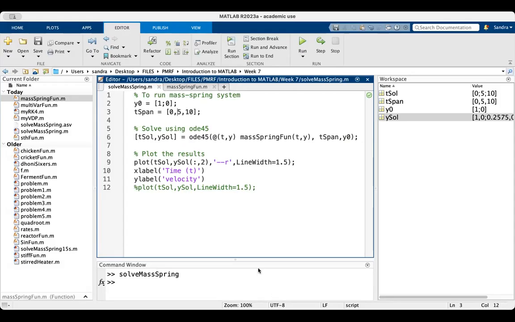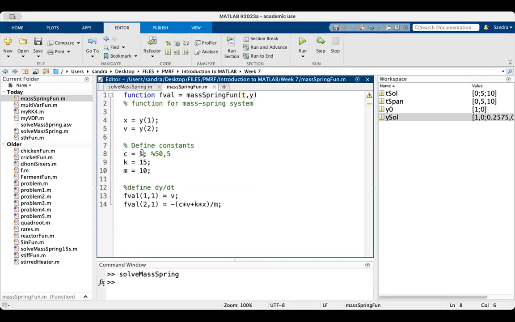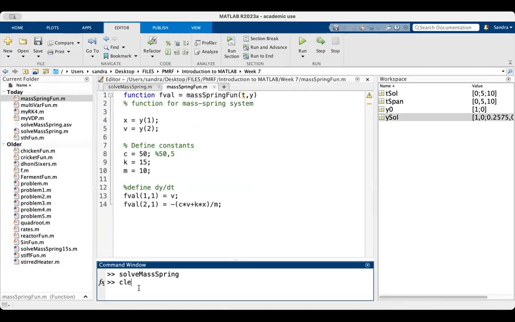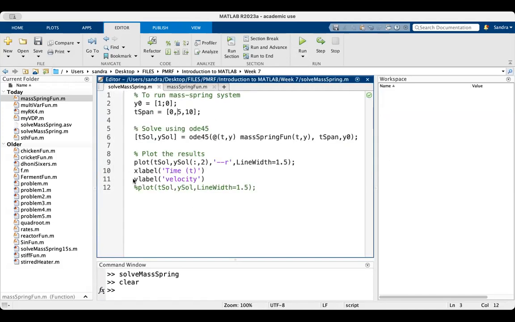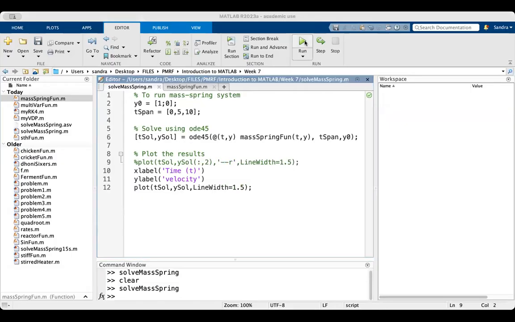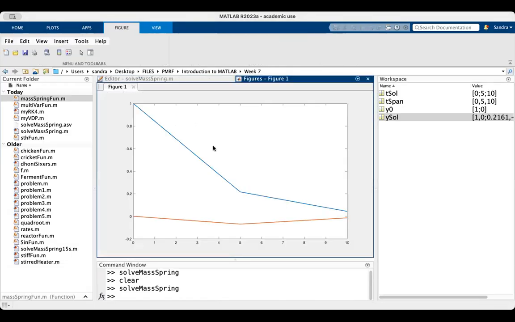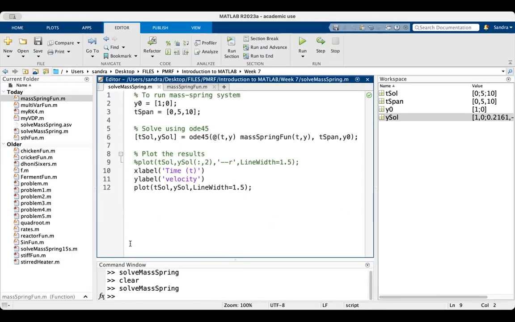Now the next question is, I'll just show you how the system behaves with different values of C. Here you saw an oscillatory behavior for the mass spring system. If the C is increased, let us do it. I'll just plot this one, not the whole solution, just this one. Okay, you are getting an unstable behavior. So C equal to 5 is an ideal value for the system.